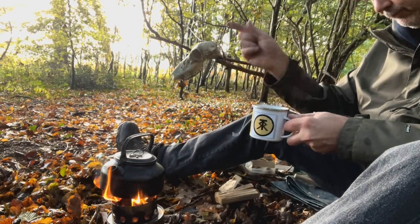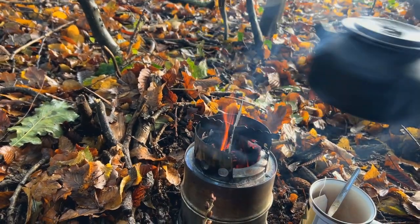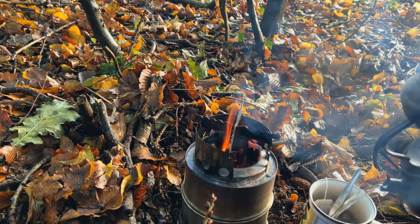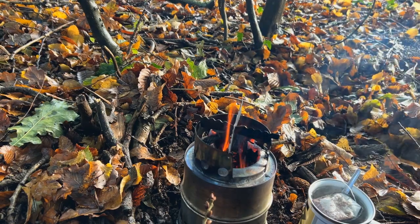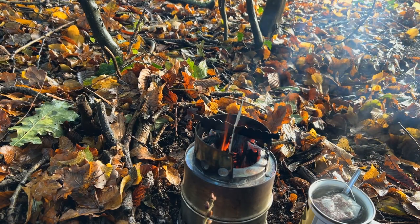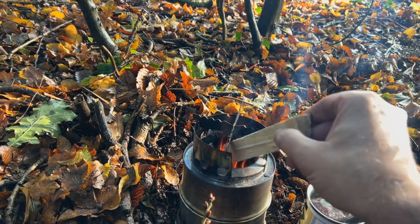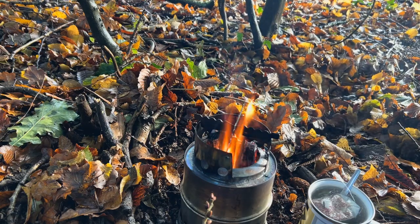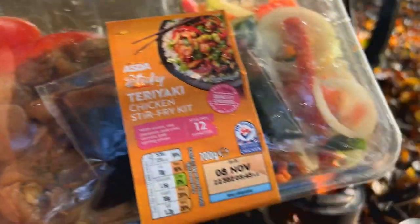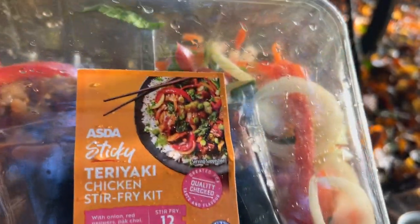Put it in the old cup. Kettle's boiling — let's get the water on, a tea bag, red berries. Red berry tea, very nice. How's that fire doing? Seems to be going. What have I got to eat? I don't want to burn it — teriyaki chicken stir-fry kit. So obviously put the chicken on first, then the veg, then the sauce. Very nice indeed, let's get that going.